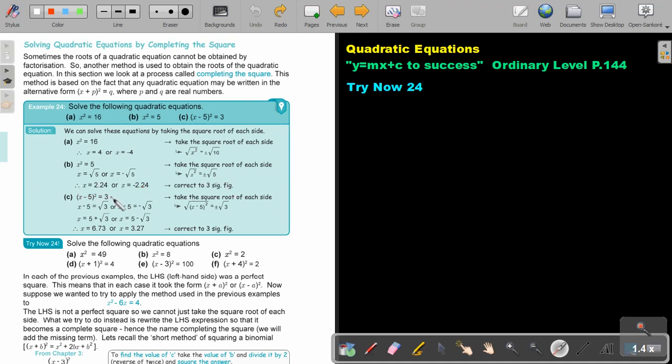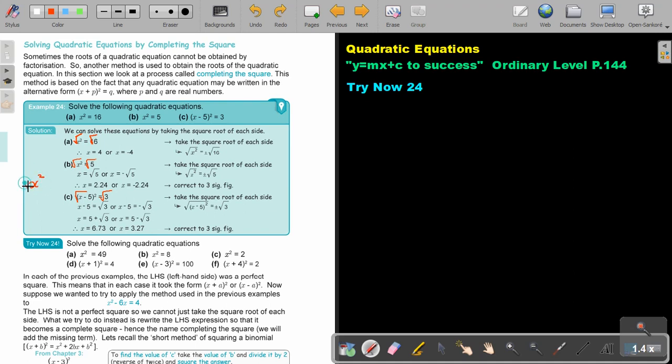And then the next one, because it's already in this bracket and this is squared, I still do the same. I want to show you what I did. So in this case, I took the square root on both sides. Okay, and don't forget square root is plus minus. So I do the same, and it's plus minus. And then remember, this is the positive, this is the negative. Then I just bring that negative 5 over.